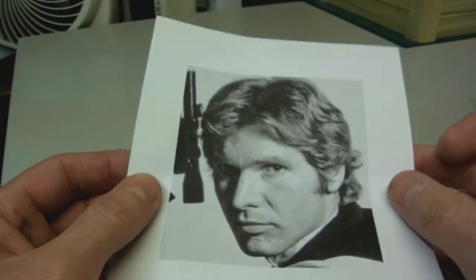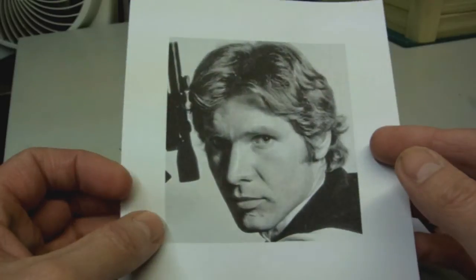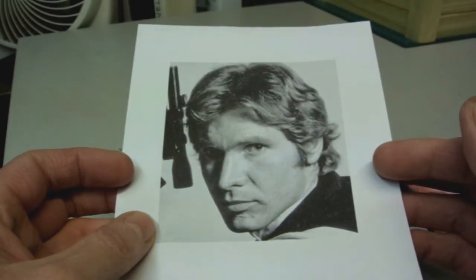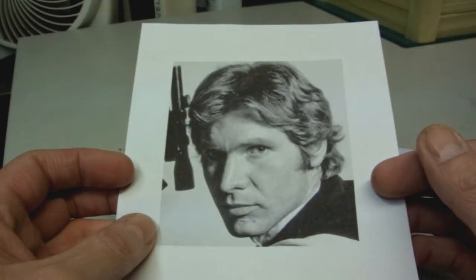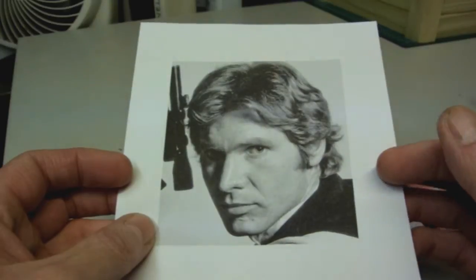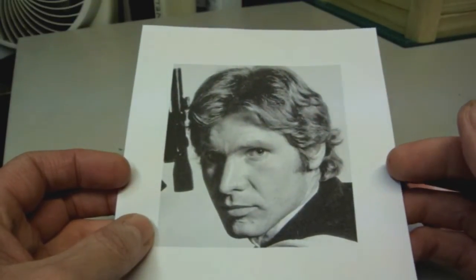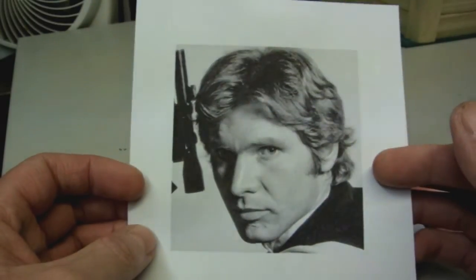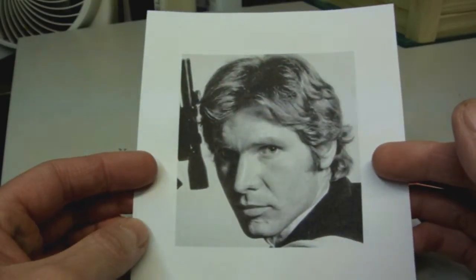This is just an inkjet sheet that I'm going to be using to cut out my basic stencil for the basic layout that I'm going to airbrush. This whole portrait is going to involve paintbrush and airbrush technique intermittently, so I'm going to be using airbrush, then paintbrush, then airbrush, then paintbrush to get as much detail as I can, really, on such a small surface. This is my preferred method. So hopefully you'll find it informative.